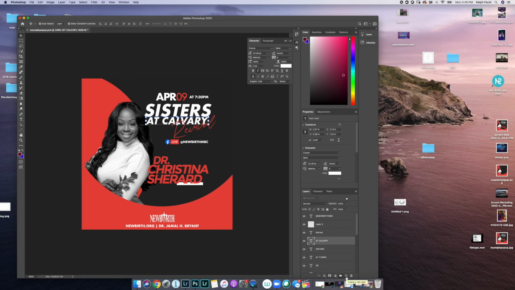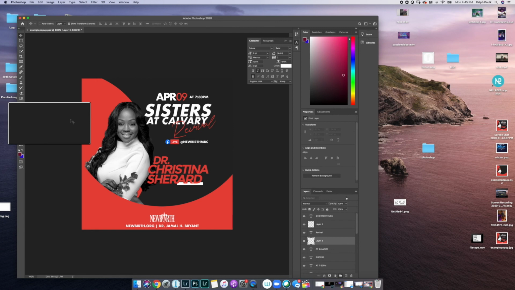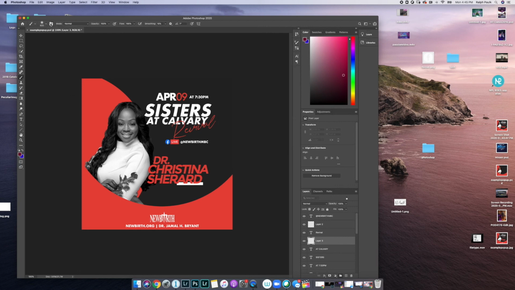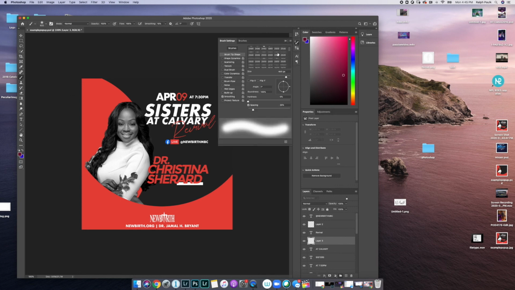I would have come down here and created a new layer to paint on. Go to my brush tool. And I would have come and probably selected a cool little flare to add to it.